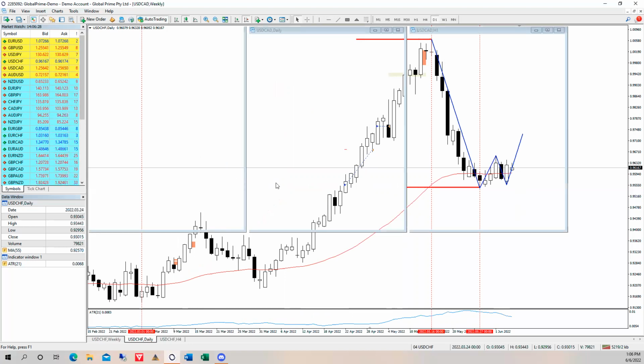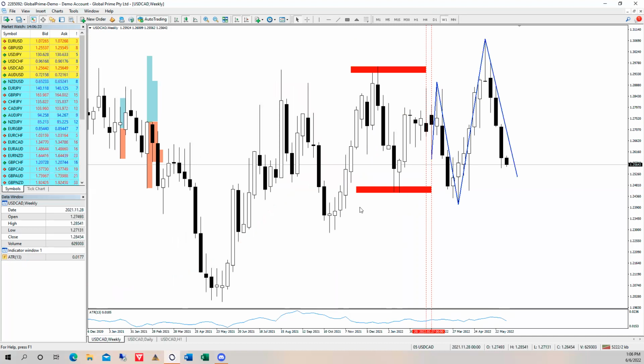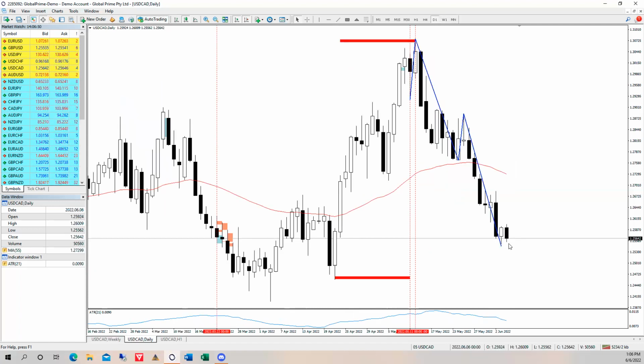Right, so next up, USD CAD. This is one of the messier pairs. Obviously now on the weekly time frame, we're very much inside of the HTC channel. We spoke about this some time ago as to the failure to break out of that channel. But since then, it's come down fairly aggressively with 3 impulse candles in a row. It's still quite deep inside of the channel, even on the daily time frame.